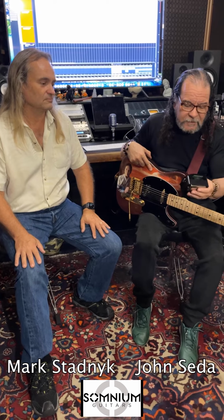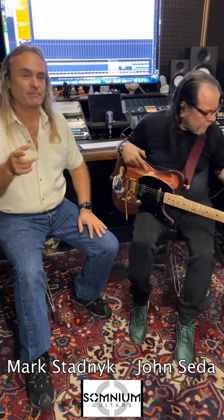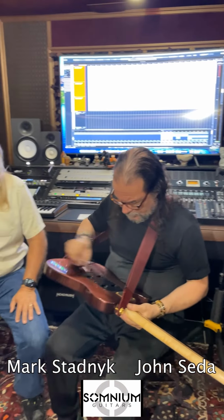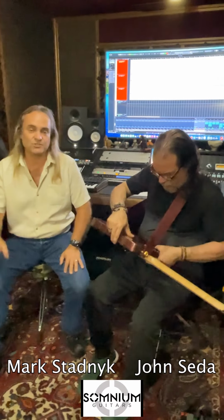The truth is, this thing sounds really cool. You could take this pickup to a little jam session and sit in, and you don't need to bring a pedal with you. You can actually use this as a distortion pedal in a way. I've done that before, where I didn't have to carry my pedal board. What John's talking about, he mentioned earlier, his secret weapon knob. Go ahead and tell him what that secret weapon is, because that's a knob that only works with the Somnium R66 pickup. That's because it is designed to have variable gain out of the pickup itself. That's when John says, I don't have to bring my distortion pedal. The pickup is built with 40 decibels of gain.